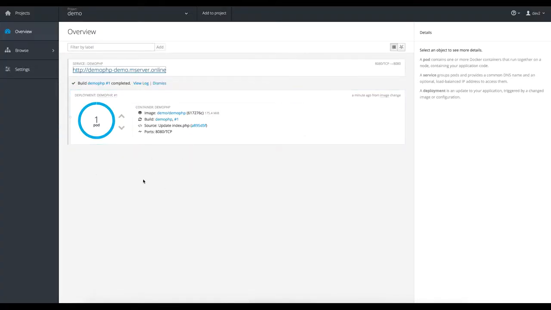So the power of this engine is that it's scalable. You can scale up and scale down, so I can start 4 instances of my application, and this will happen very quickly, as you see here. And this means that I have 4 clustered instances of my application up and running. And imagine that this is true with any other technology. So you can have a big Java enterprise application running on JBoss or running on WebSphere application server, and you can just scale it up and down as easy as this.